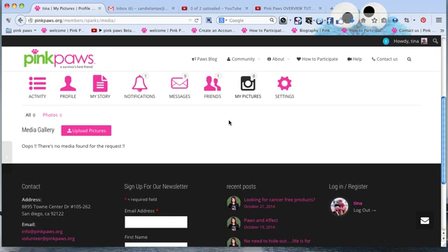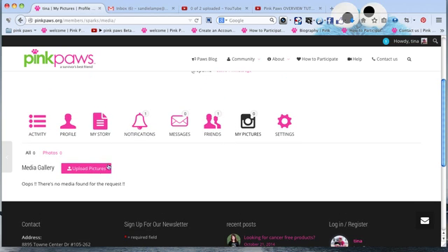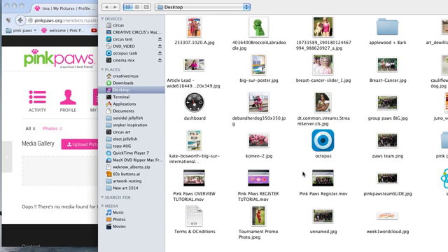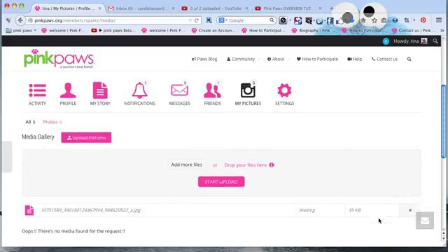If you notice, there's nothing here because you're a new member, and you're going to click on this Upload Pictures tab. When you do that, this pops up, and you can either select the files here or just drop them if you have them on your desktop. If you're selecting your files, when you do that, it's going to bring up the same thing on your desktop. We'll choose a different picture, and then basically it's going to list it under here.